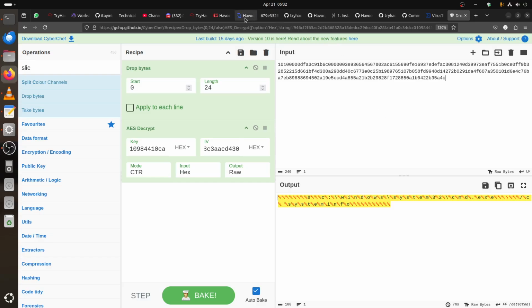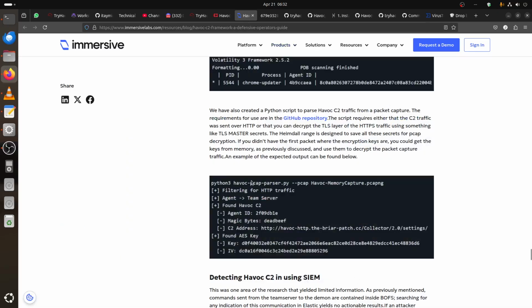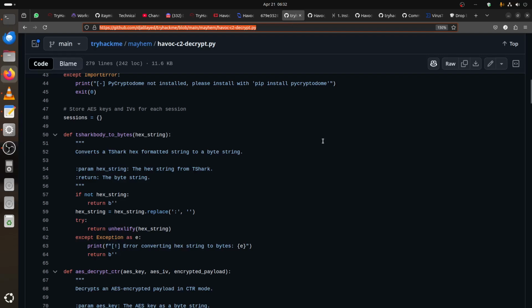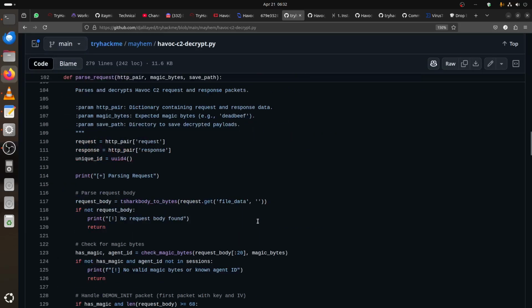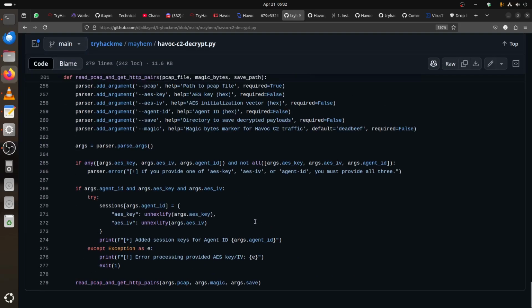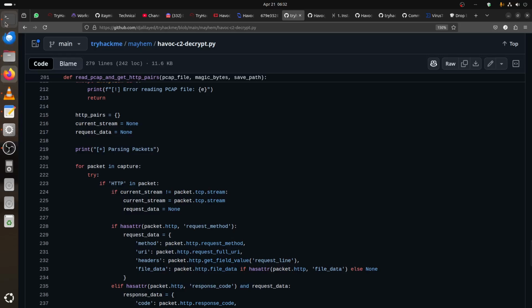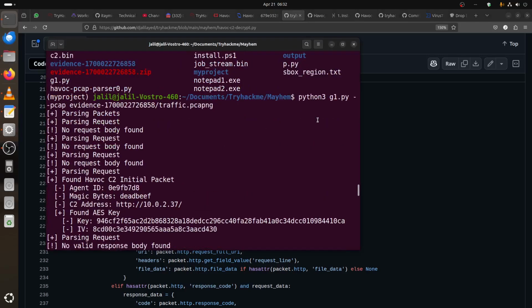As I said, for this room, they said we have this script. My problem, it doesn't get me the command and it doesn't decrypt first. So I used help from Grok AI to update it, and I will share the link for this script. This one works. When I run it on my computer, I'm running it in a virtual environment, so I don't have issues with dependencies. This is how it runs.